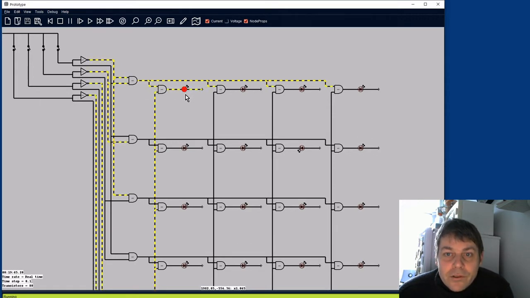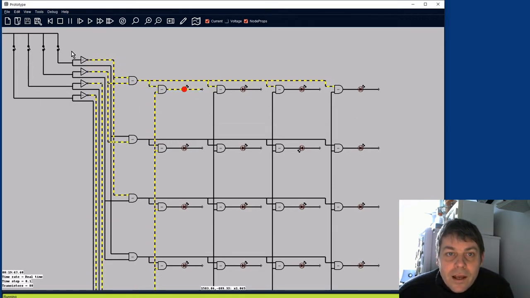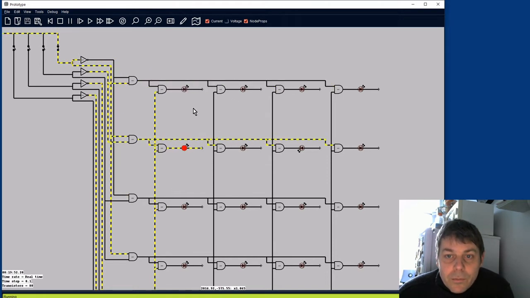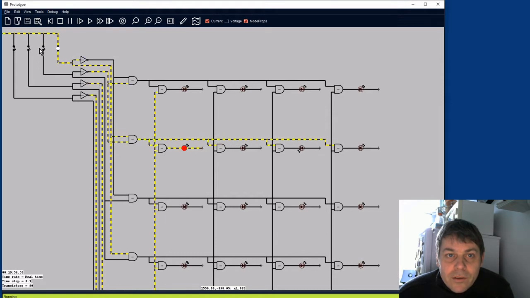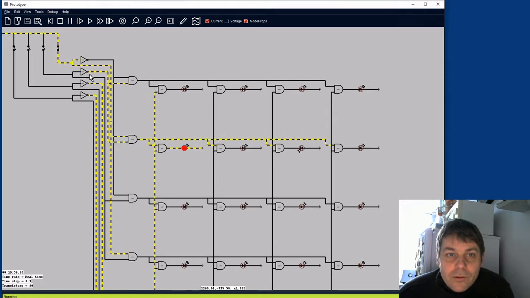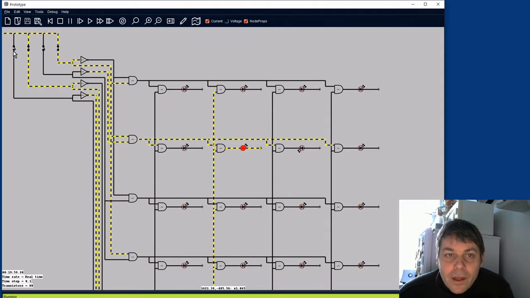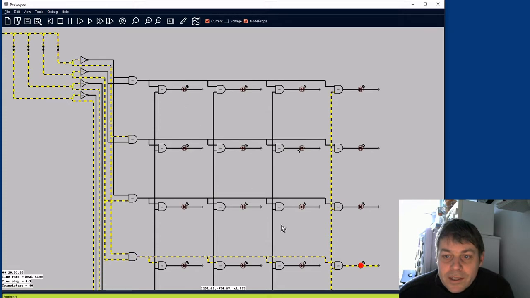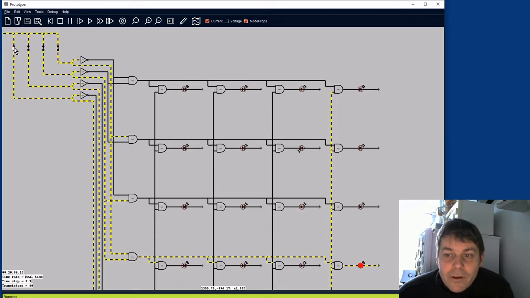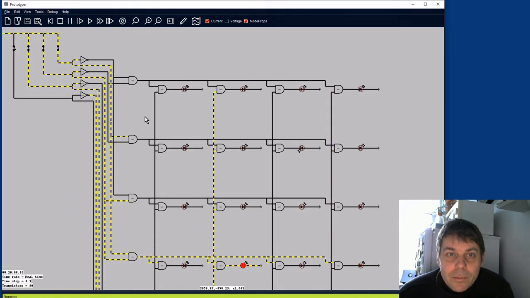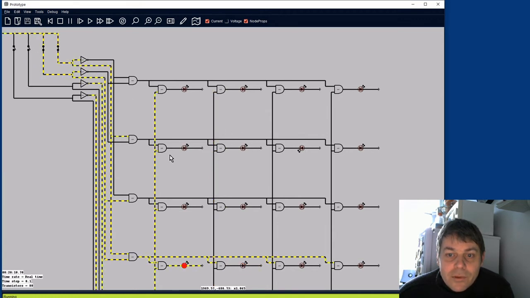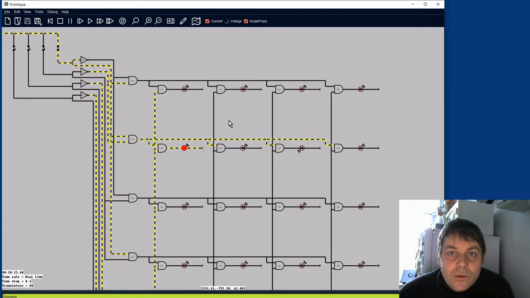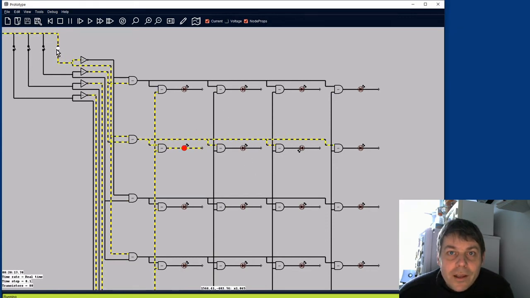So if we see, we're currently addressing the top left cell. If we want to move down we can switch on these 2 bits. If we want to move across we can switch on these bits. So we can see that each time we switch a switch we'll be addressing a different memory cell. We have 16 possible input values and 16 possible cells, and when we switch the switches we're switching which memory cell we want to address.